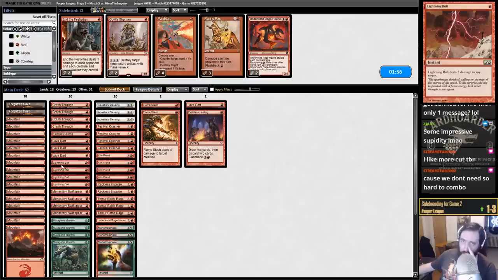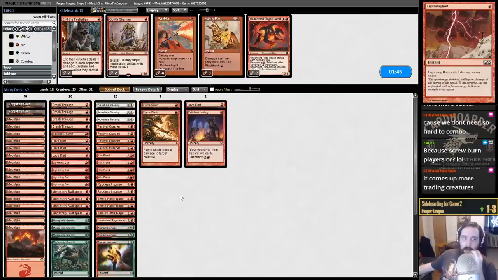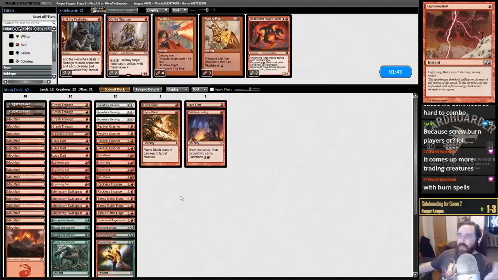I mean, it plays around their lightning bolts. That's about it. Don't need so hard to combo. Because screw burn players, yeah, it's something polarizing. There are so many Magic decks that somebody is going to take issue with whatever deck, right?